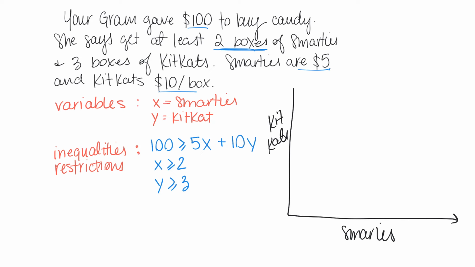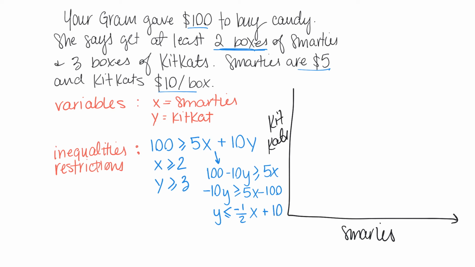Okay, we're going to rearrange this first. And I'm going to move my y, I guess. So I'm going to have 100 minus 10y is greater than or equal to 5x. We really need to start doing this the other way because it's a lot faster. Negative 10y is greater than or equal to 5x minus 100. Divide out my negative 10, which is going to make me flip my inequality. So now I have negative 1/2 x, because 5 divided by 10 is a half, plus negative 100 divided by negative 10 is positive 10.